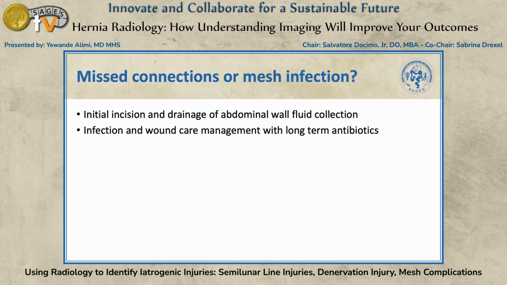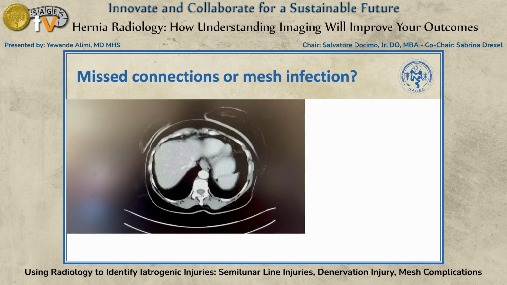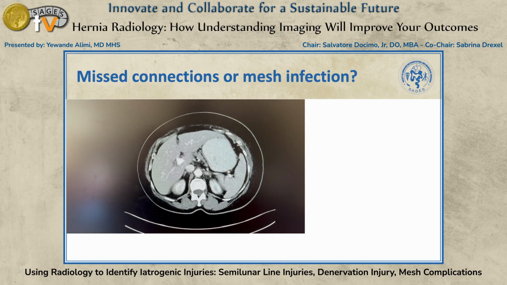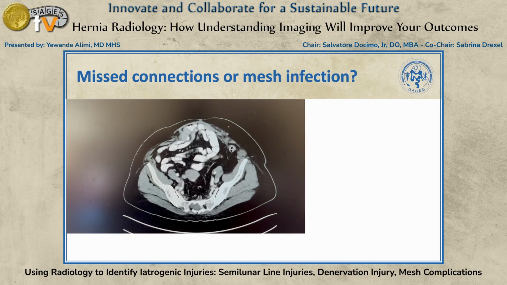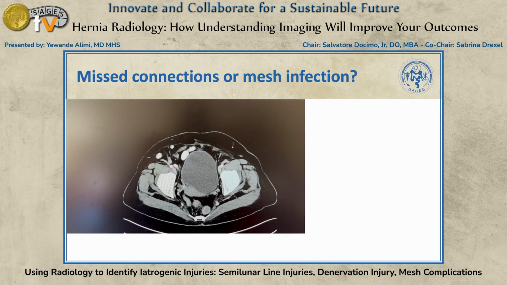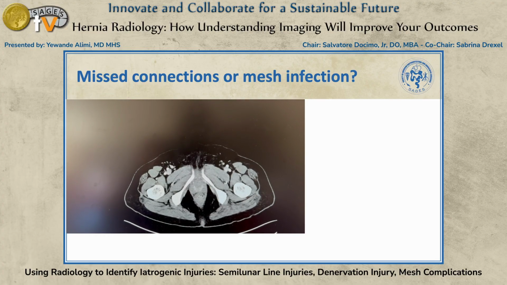But ultimately, she initially had an incision and drainage at the bedside for the abdominal wall fluid collection. She was managed with long-term antibiotics to get things cooled down and into a less inflammatory state. Ultimately, this is her repeat CT scan prior to her operative intervention, about 2 months. So 8 months from the time of that first CT scan, but 2 months before the OR. You can see that she has a pretty significant recurrent ventral hernia here.